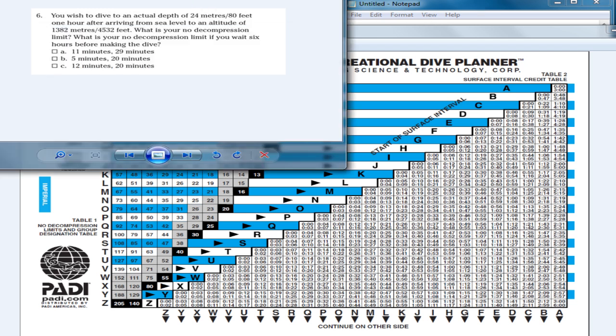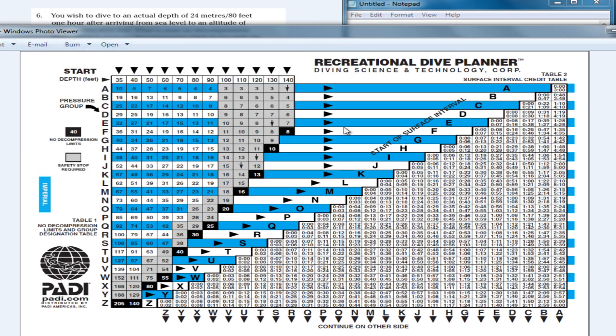There is a sample question from the PADI Adventure Diver questions, and I thought I would use this to show you how to answer these questions with the RDP. Instead of keeping it all complicated as I had it in my mind, I narrowed it down to two questions that need to be asked. The first one is to determine what the actual depth to theoretical depth is. And second, if you need to dive less than 6 hours after landing at altitude from sea level, determine the amount of excess nitrogen you have to account for.